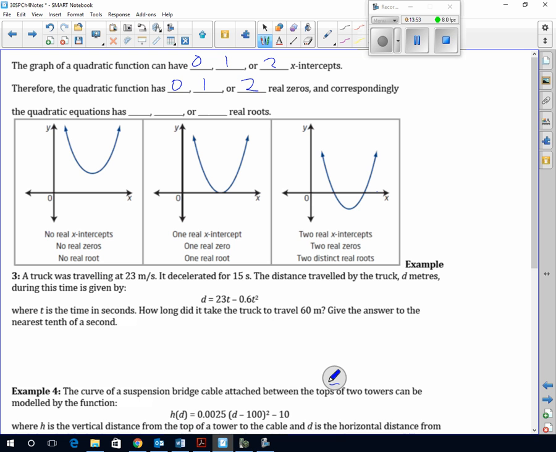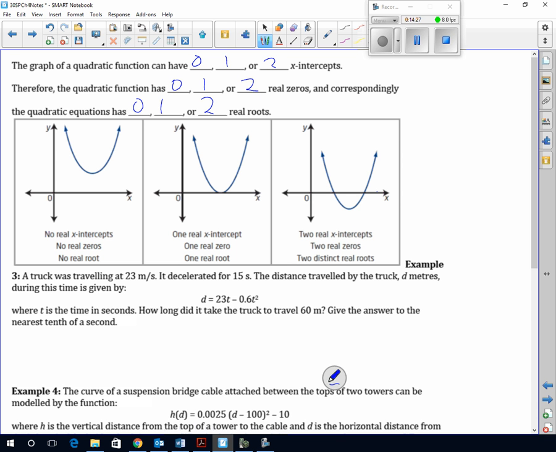So this is a visual of the graphs. They don't have to all open up, of course, right? In order to have no X-intercepts or no solutions, you would have a quadratic opening down, below the x-axis. For one X-intercept, if it was opening down, we saw that, I think, on the other one where it opened like this, and just hit the x-axis once. And then for 2, as long as it hit the x-axis twice, it's all good.